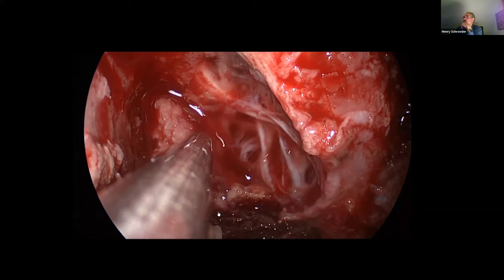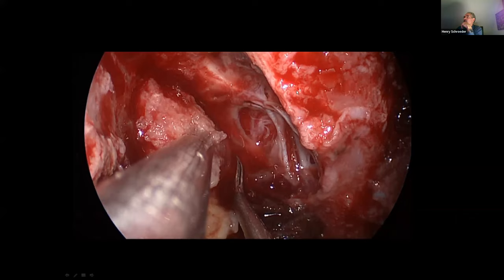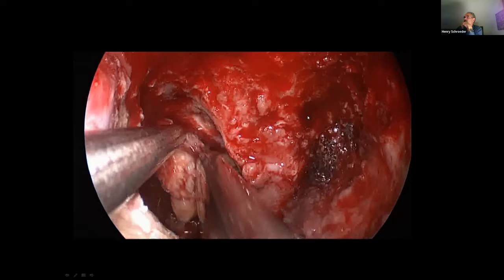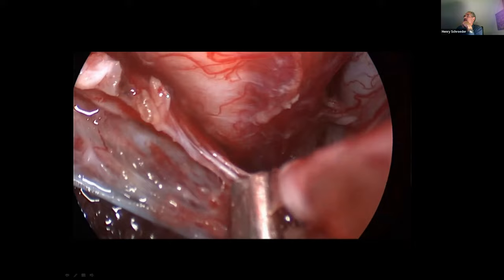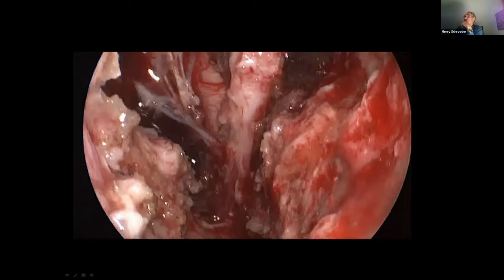So then we come to the area of the tumor, which is infiltrating the dura and is going intradurally. So we resect this tumor. And you see here is a dura, infiltrated dura. We resect as much as we can. And then we can look into the spinal canal caudally, and there is no tumor. And as you see here is the C1 branch. So this is the amount of resection we have achieved.